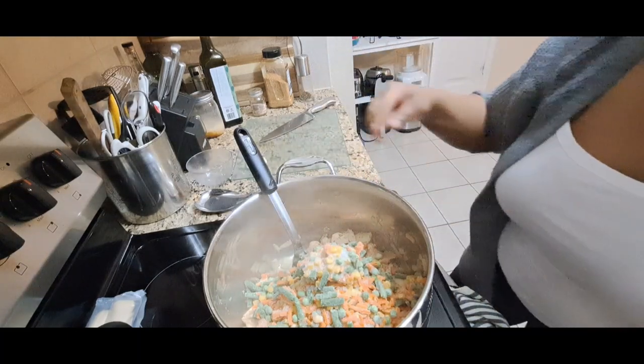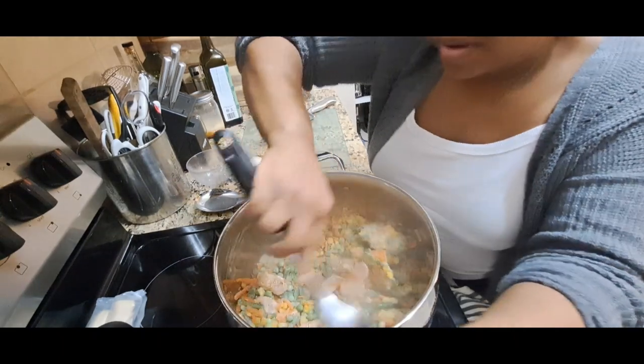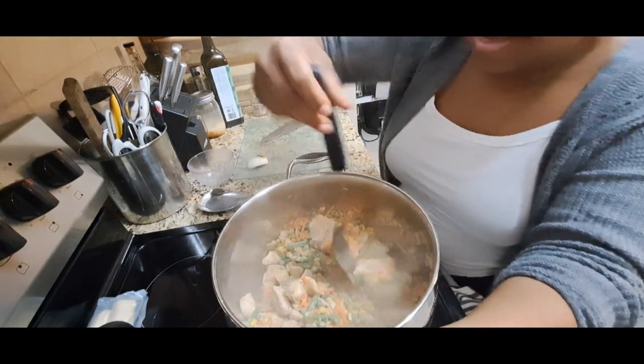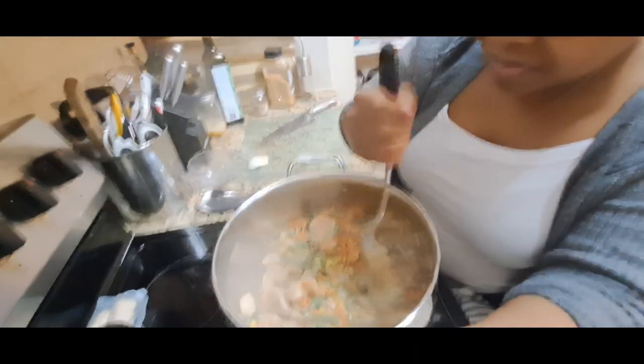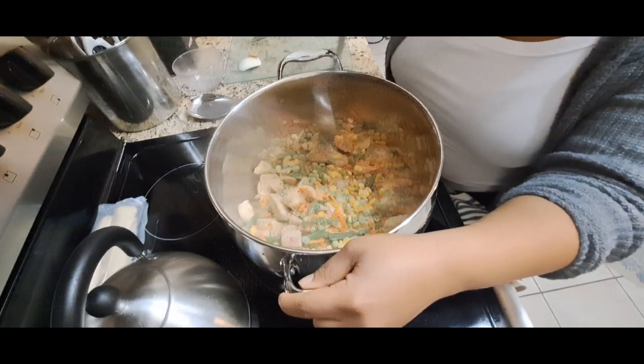One thing I know is that families like things that are different. So my family will think that they're eating something totally different, even though it's pretty much the same thing. All right, so there's a big chunk right there that I'm just gonna break up, and a big chunk right there.